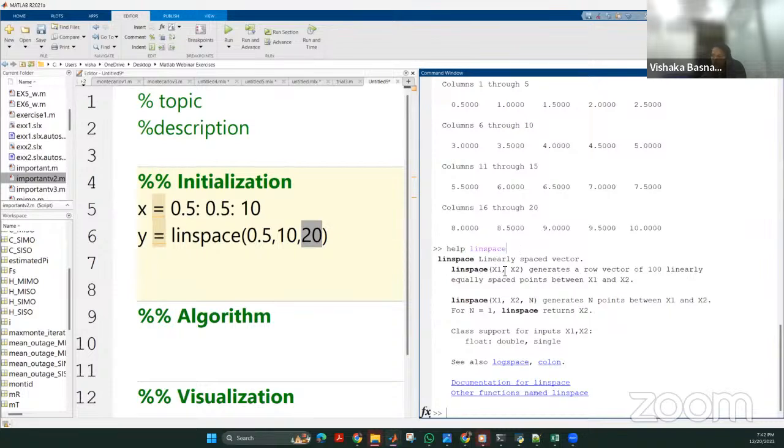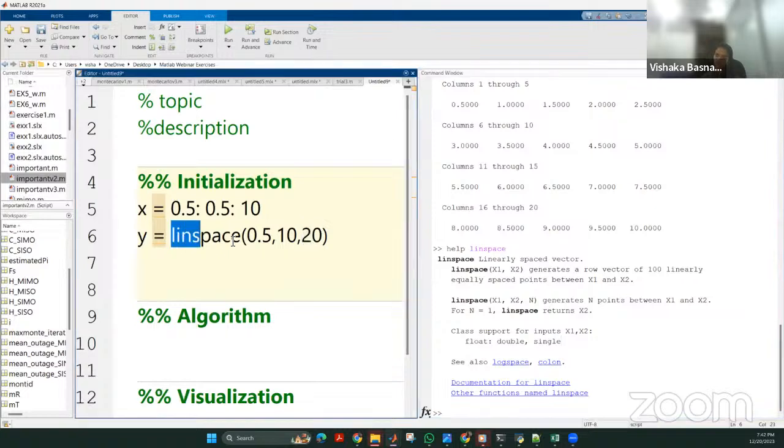You can type linspace and find out its definition, how it can be defined in the standard manner. It gives the explanation and tells us what these values, x1 and x2, and n are. The definitions of each of the parameters that should go inside this function are given in the help. Once you ask for help on linspace, it gives all the details regarding that function.